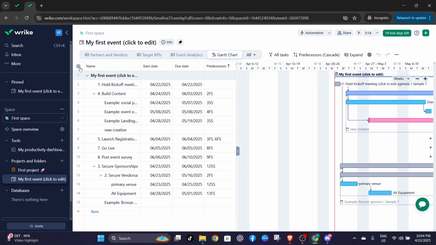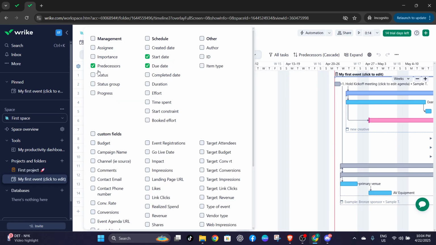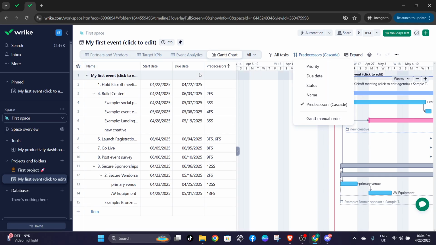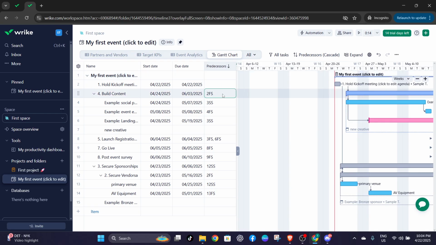After ensuring the Predecessors column is visible, double click it next to the specific task you want to work on. This is where you'll start linking your tasks. The key here is to find the task that should logically precede the task you selected. Essentially, you're looking to establish a sequence where one task must be finished or begun in relation to another.